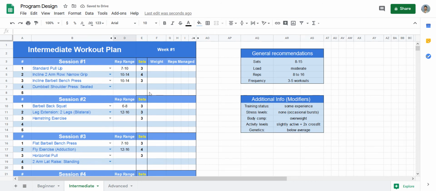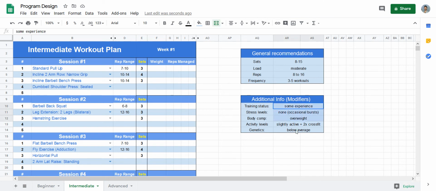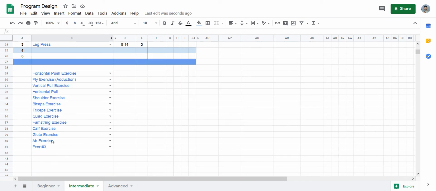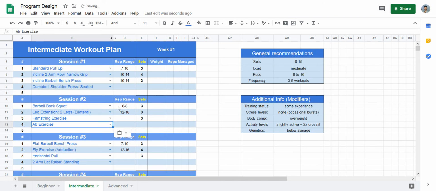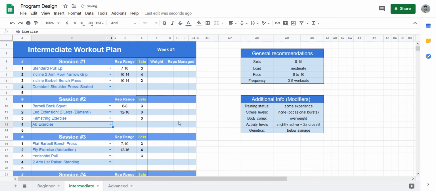All right, here we have a little bit more variety. And as you see, we really need to take into account all this information here, all these modifiers. For the leg sessions, they may be a little bit too short. So if you want to add something extra, you can add some ab exercises just to make sure that you're doing 4 exercises per session. So it's the same for everyone. But even if you just want to keep it like this, that's fine.